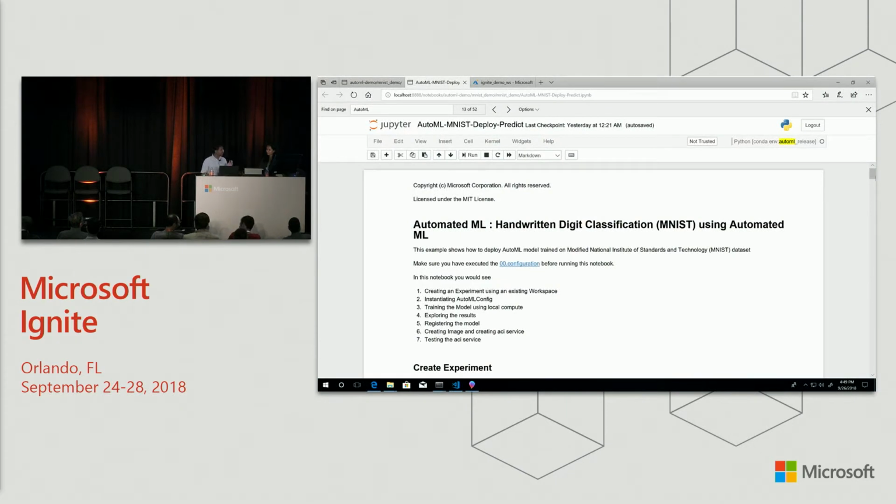So this is a Jupyter notebook. I have a model that I built using automated machine learning, taking the handwritten digits that you just saw in the slides.